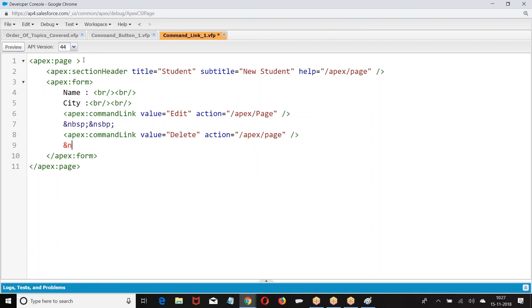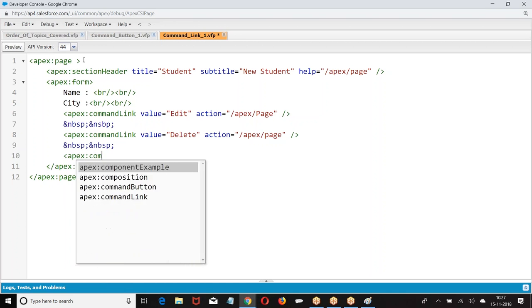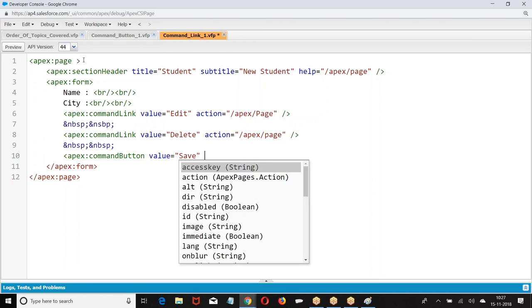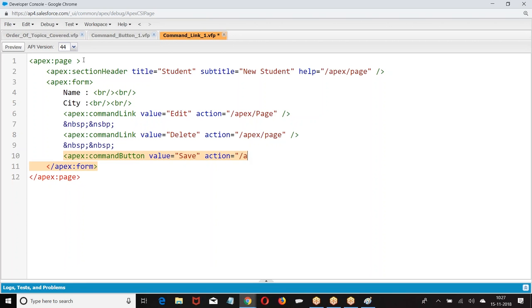What is the purpose of NBSP? Space. Because right now we didn't apply any CSS. I'm giving manual spaces. Then I want command, action equal to. Now, this is what I give.